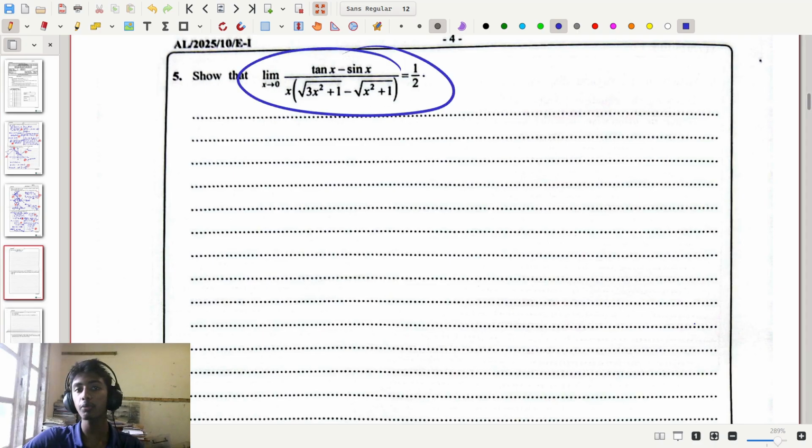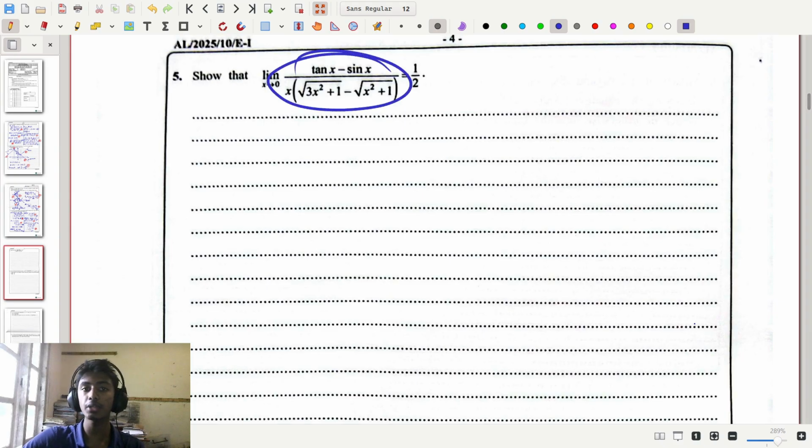In order to do this, what we're going to have to do is to break this limit into smaller limit pieces that we can more easily solve. So to start off, what we can see right off the bat is that the numerator is tan of x minus sin of x, which means that if we break tan of x into sin of x divided by cosine of x, there is a sin of x factor in the numerator. Now we can see on the denominator there's a divide by x factor. If we take those factors out, we get sin of x divided by x.